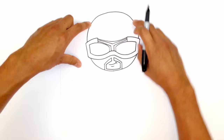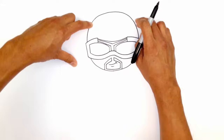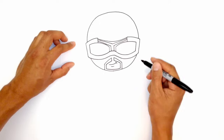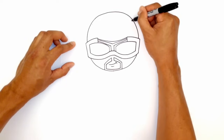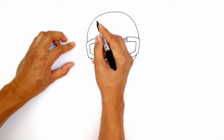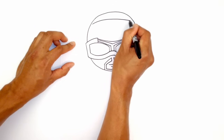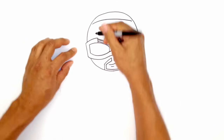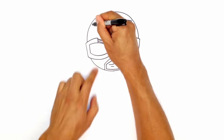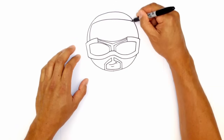Now let's draw the hairline. Up here, we're going to step in on either side and make this quite high — the hairline is quite tall. Up here on the left side, step in a little bit and draw a little point. On the right, go straight across and draw a point — you can see there's a little space between the edge of the head and that point. We're going to connect those two points with a curve that goes up in the middle and then down on the sides. From the side, curve down, and as we get down towards the goggles, make it a little bit wider — the space in between these two lines goes a little bit wider. Do the same thing on the right side.